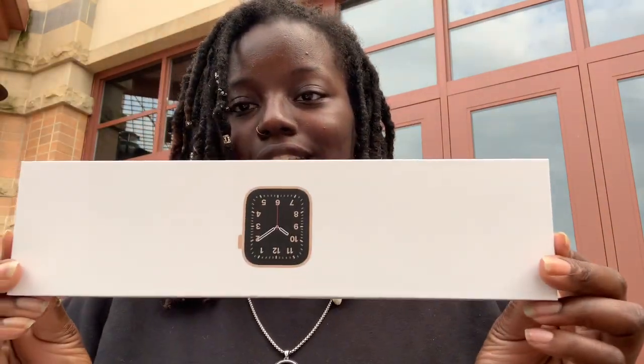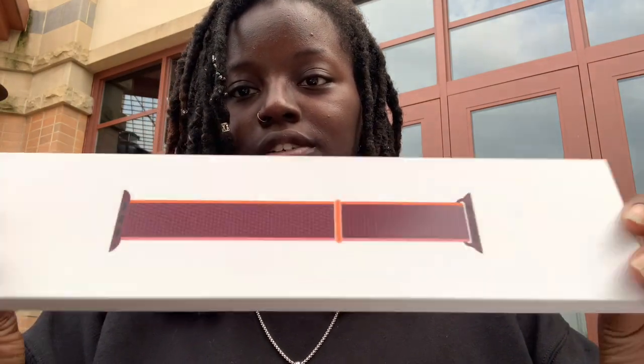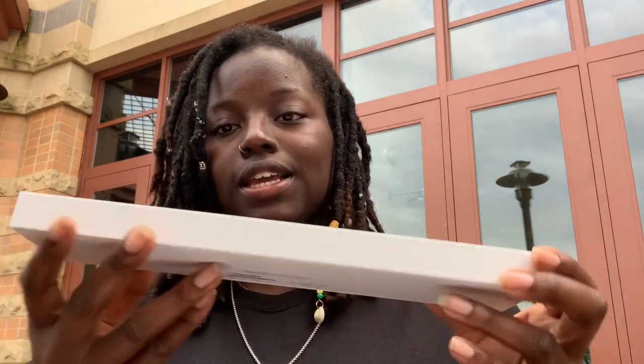This is the inside. So I guess this is the watch — very simple, sleek, clean unboxing. We also have the watch band. I purchased the Watch SE because it was cheap, and I traded my Series 3 Apple Watch in. I got this below $200. If you have an old watch like a Series 3, you can trade it in at Apple and get almost up to $100. I traded in my Series 3 and got $95 with my purchase.